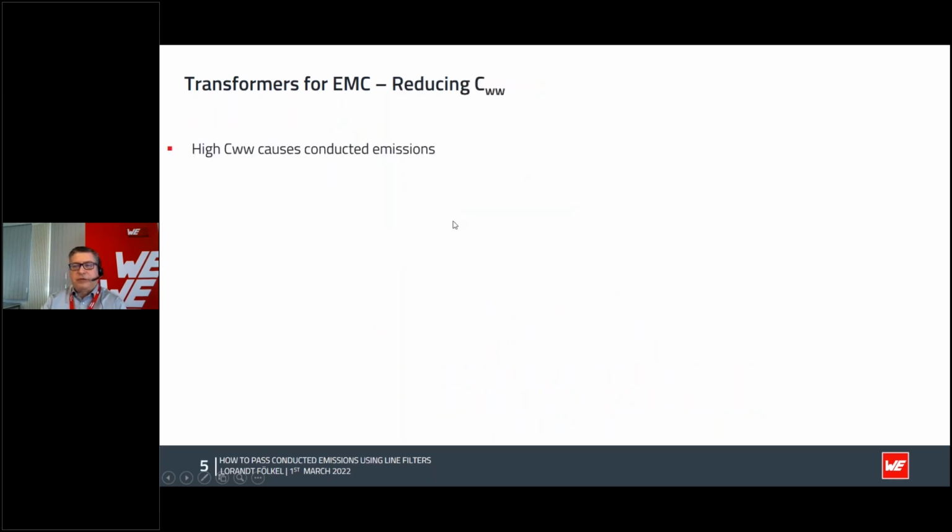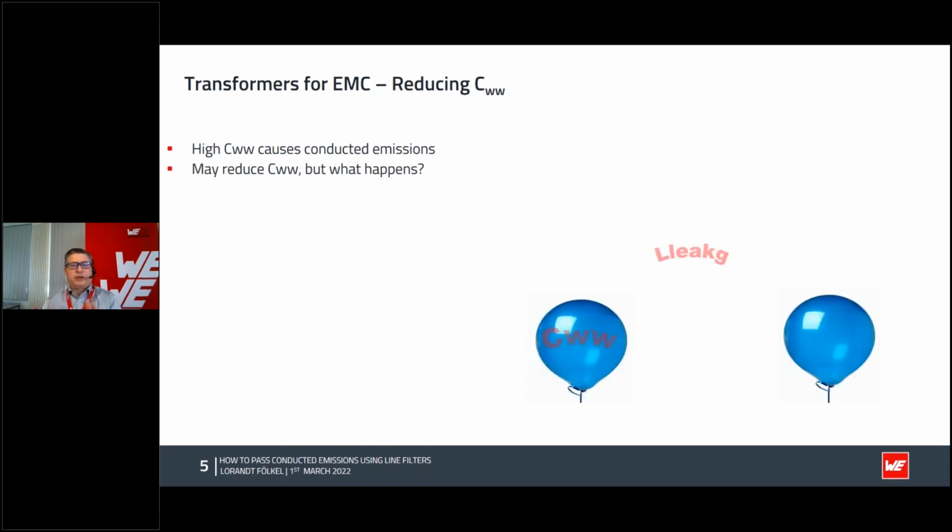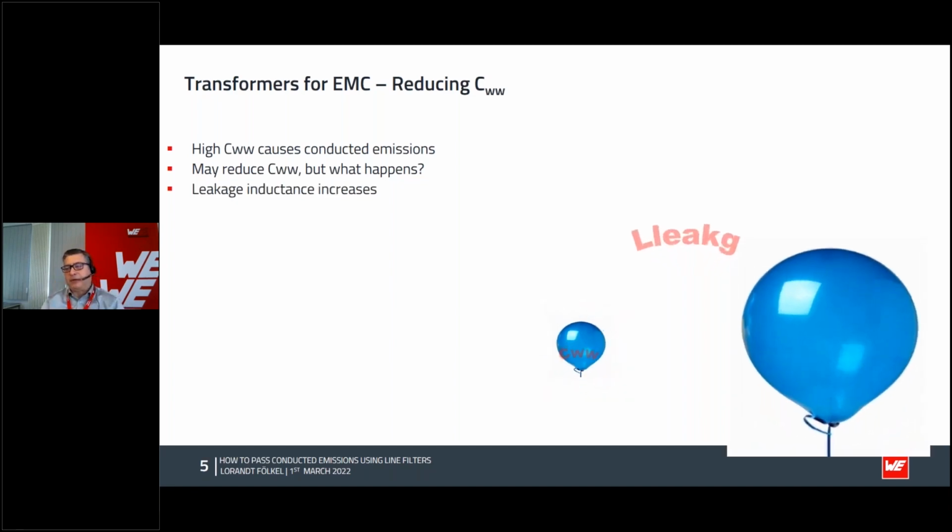So if we are focusing on decreasing the winding to winding capacity, it could happen that we can decrease it. Instead of putting primary and secondary above each other, we can put one winding and the second winding on the core separately from each other. It's also a very good distance for safety margin. But what will happen? It will happen the following. You decrease the winding to winding capacity, but you increase enormously the leakage inductance.